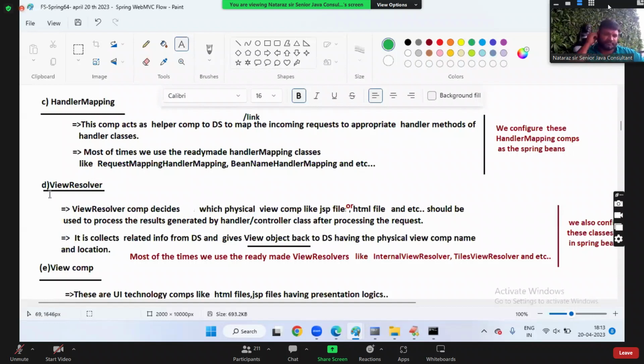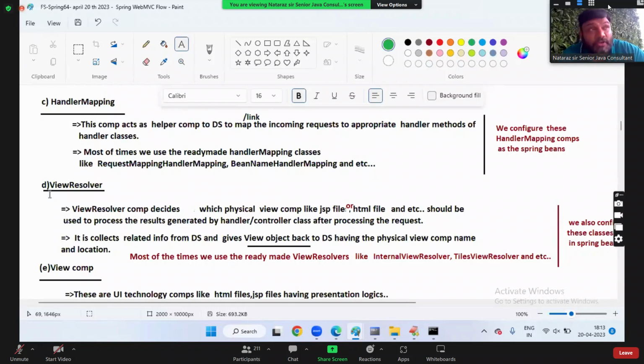Now listen. View resolver. To process different requests, we are taking different handler classes. They process the request and generate the results. Sometimes they talk with the service and DAO classes and get the results from there. Somehow these pass those results to view components.